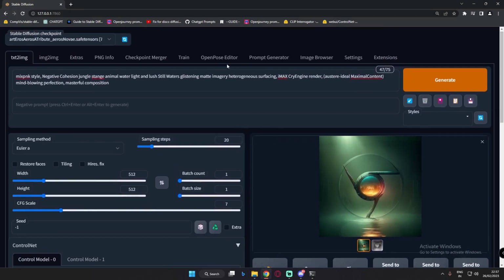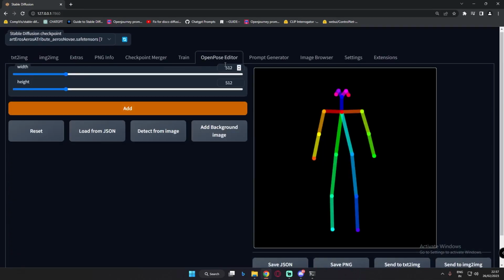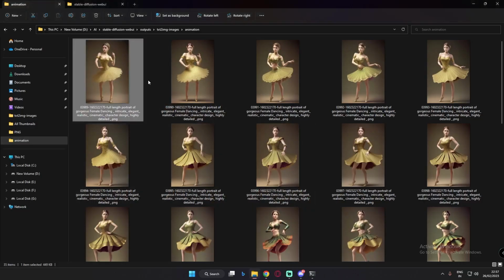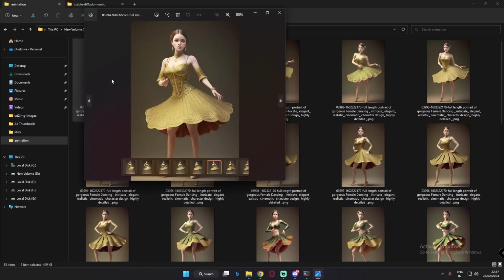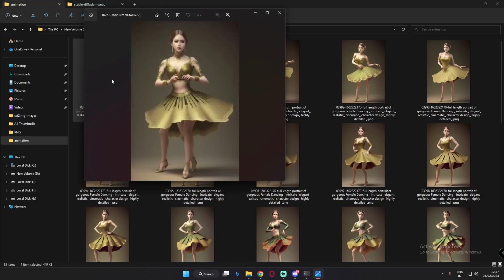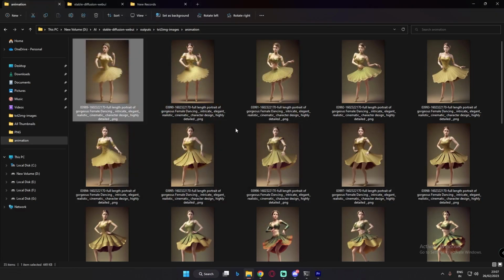First of all, let me tell you guys, I was just messing around with OpenPose editor today, and yes, I miserably failed. First of all, let me show you what I was messing around with. I was just messing around with OpenPose editor and creating something like this. And one thing that I can definitely say about OpenPose editor, while I was trying this trick, it was totally amazing guys. So yes, definitely I will make a video about it tomorrow in detail. So that's not the thing that I want to discuss today.